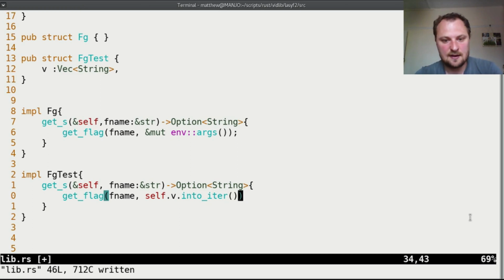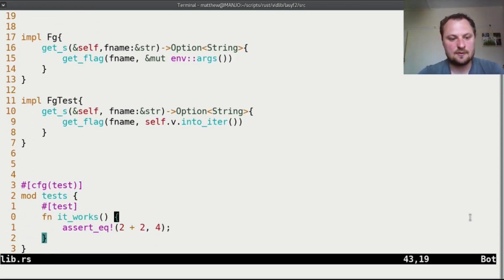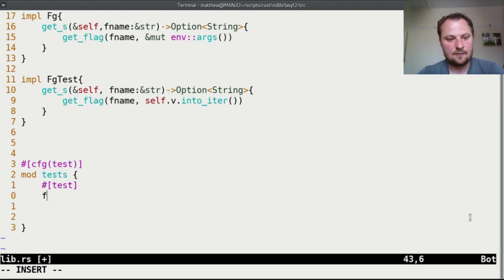And you don't put a semicolon on if you're just returning it directly, because it should be the last thing in the scope anyway. You feel like this should work, but when we run it, you'll see the borrow checker will come up with a problem. So let's write a quick test. So function find flag, and we'll call this, it won't take any parameters because tests don't need to.